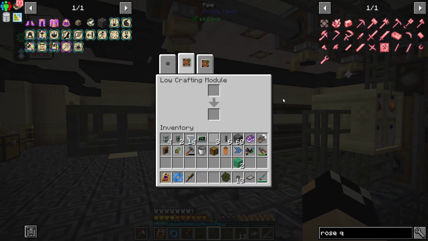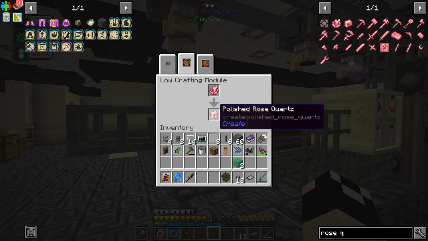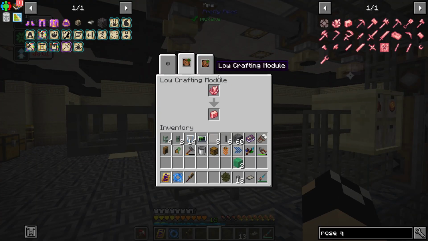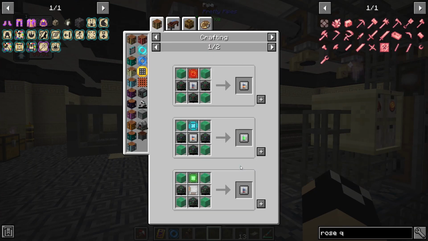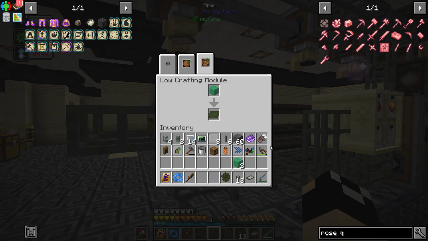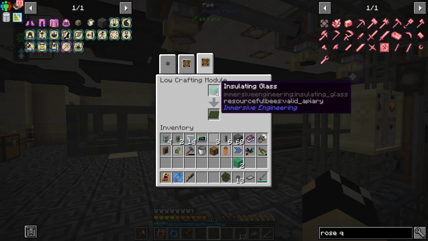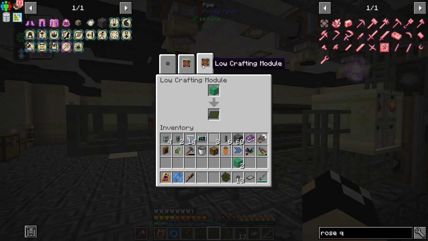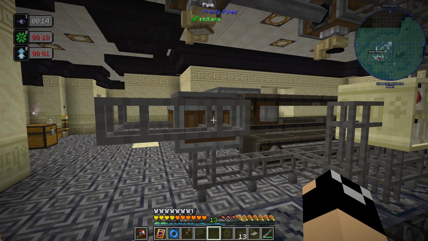I set the extraction to only extract insulating glass, and I've set up a couple crafting modules, and we're gonna automate two things here. First up, rose quartz. I want to go ahead and set up that recipe there. Rose quartz makes polished rose quartz, and then the other one is actually going to be this recipe right here. So if you send insulating glass, you're going to get circuit backplane. We don't have to worry about the other items that go into it because these are already requesting it. So that way our circuit backplanes are automated, and our polished rose quartz, because we're going to start needing a lot of polished rose quartz.